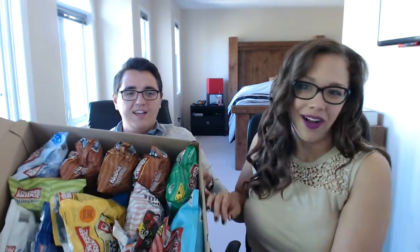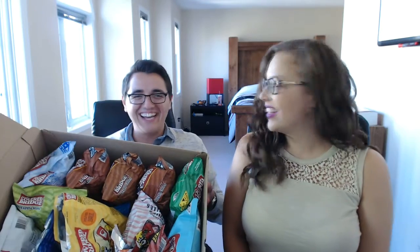The gift shop attached to the tour had 15 different flavors — they didn't have all 30, sadly. We ended up buying 19 bags of chips. Four of them were the same flavor because it's our favorite and we haven't seen it at Marshall's in forever. We're going to start with the simpler flavors, move on to the really weird ones, and save the best for last — our absolute favorite.